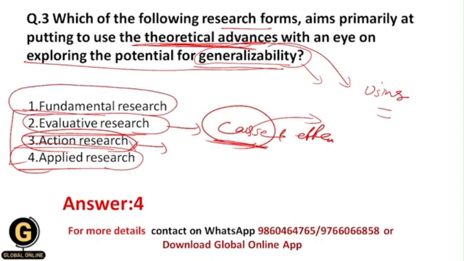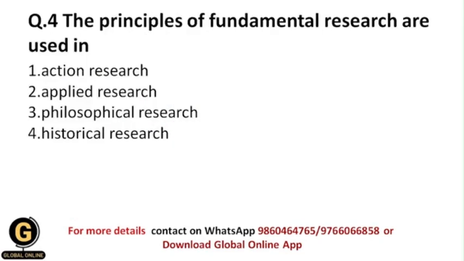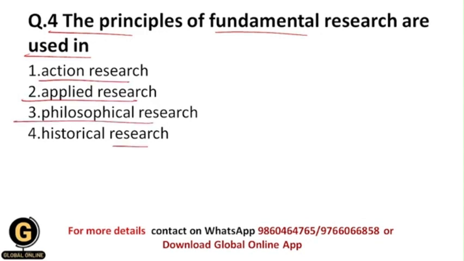Fundamental research, that is pure research or basic research, I have told you earlier in this video. So the correct answer for this question is 4. The principles of fundamental research are used in which kind of research? Whether we use it in action research, applied research, philosophical research, or historical research. So basically students, fundamental research here is nothing but the pure research, and in this research basically we develop the theories, right?